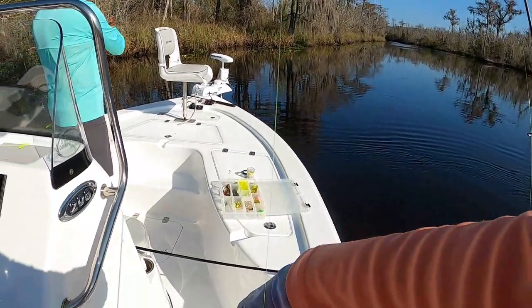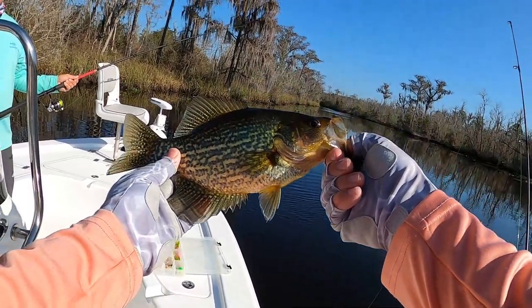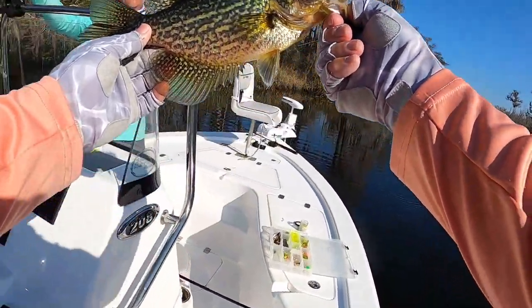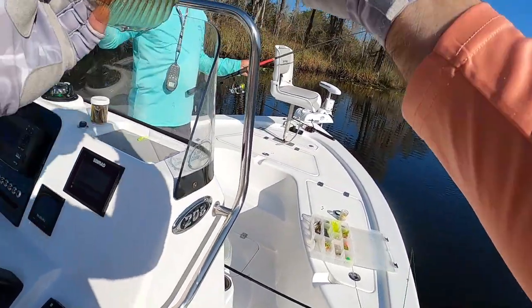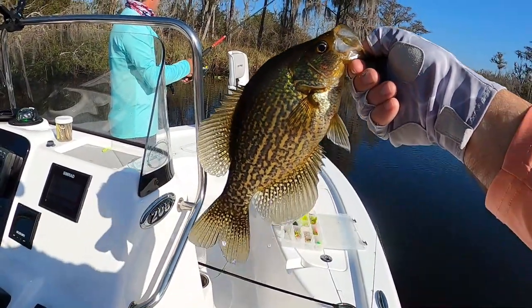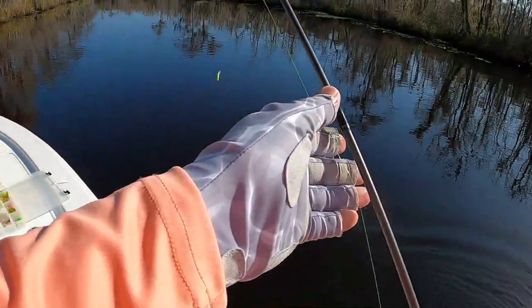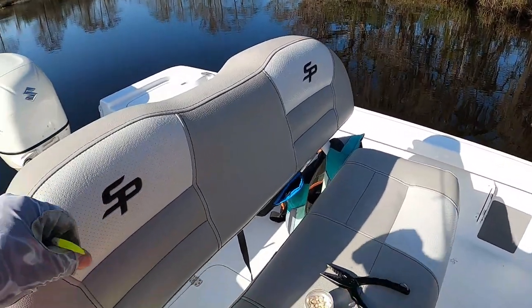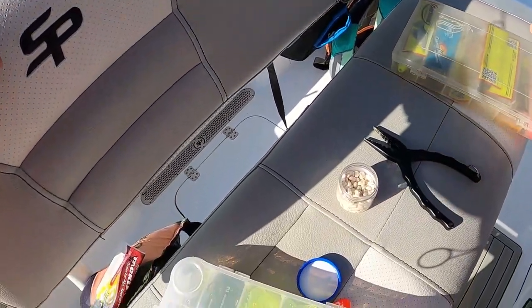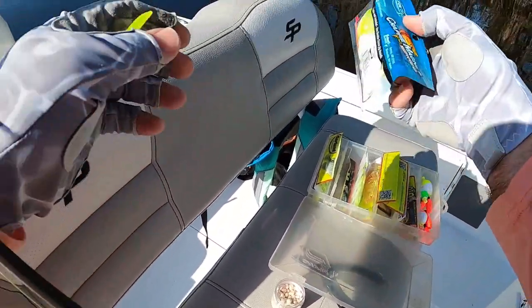Or she — is it a he or she? Looks like a big he. Look at that. Nice looking fish — the old fat boy. I don't think you need to call him fat, but he's very husky. The old boy. What are you using? The white with a chartreuse. All right, give me one of them. Crappie magnet. Nope — not crappie, take that back.